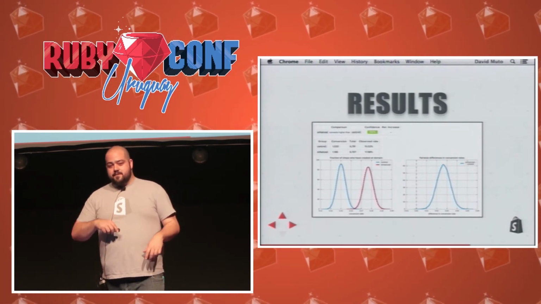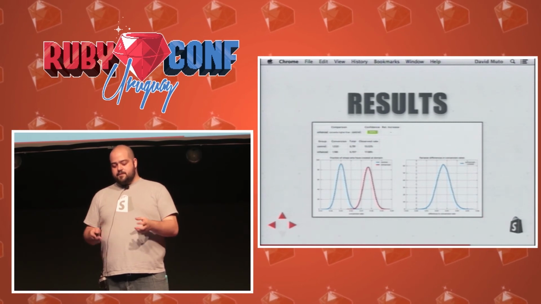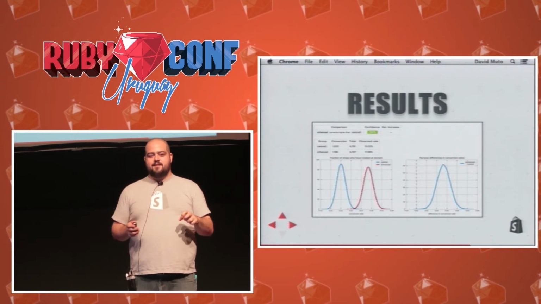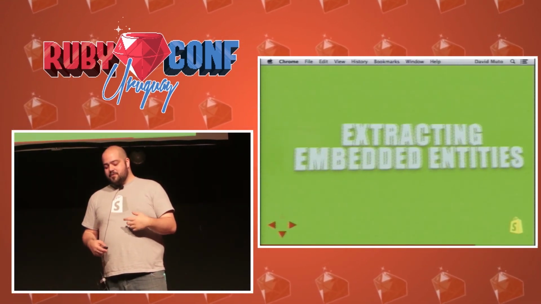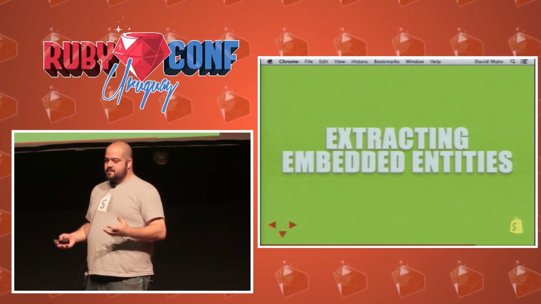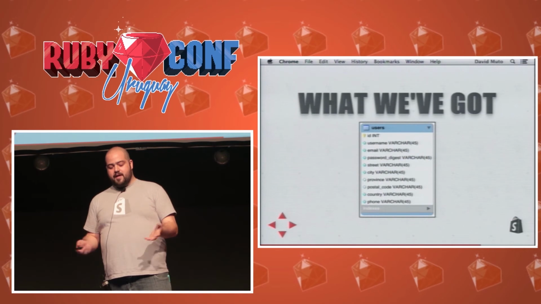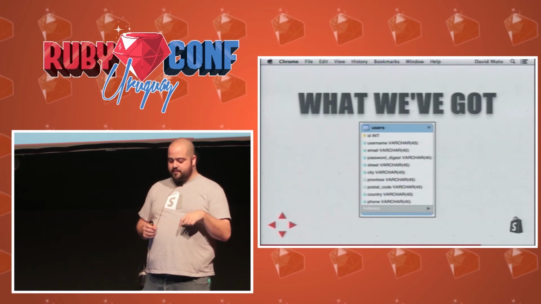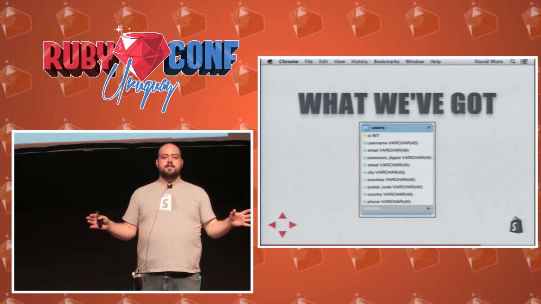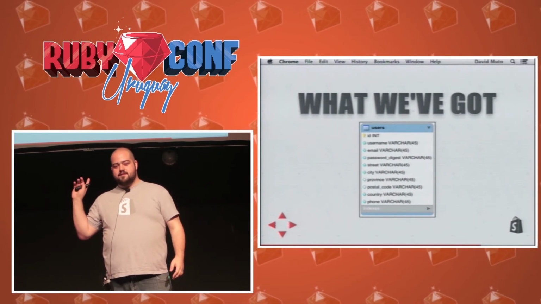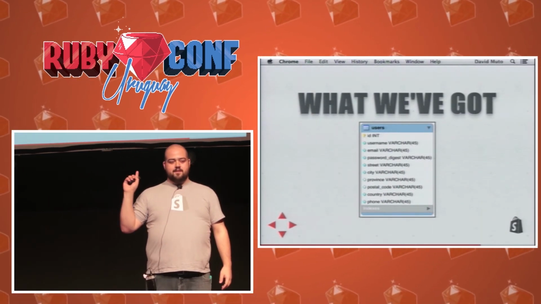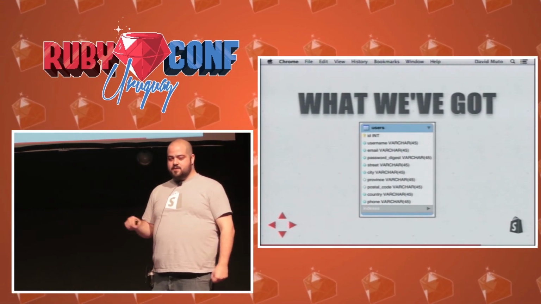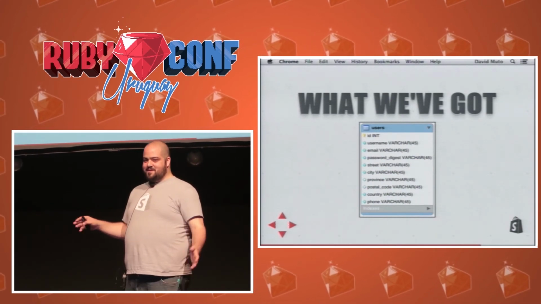So I'm going to go through one more example of using experiments to do something that isn't actually for your users. But, well, it indirectly is because you're not breaking your site. This is kind of good. What I'm going to go through is the idea of extracting an embedded entity. What we have here is a user model, and it's got some user details, and then street, city, province, postal, country, and phone. Now, I know nobody in this room would ever do this, right? Nobody would ever put street, city, province, postal, country, and phone into any model that isn't called address or some variation of address, right?